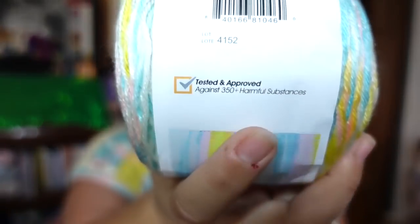And that's why we picked it for our final video, because honestly, this yarn is cream of the crop. It is the best. It is tested and approved against 350 plus harmful substances. So there's no chemicals on here that's going to irritate your skin. There's no chemicals on here that's going to harm baby.